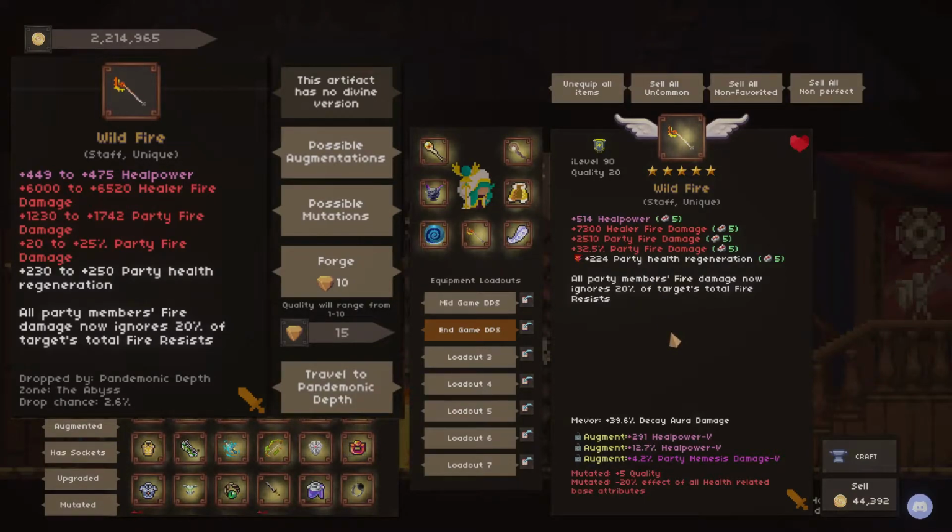We are using a lot of fire damage, and the thing that sold me on this item was, of course, it's a staff, so you can also get Decay Aura damage on it, but also all party members' fire damage now ignores 20% of the fire target's total fire resistance. So it's just a lot of extra damage.